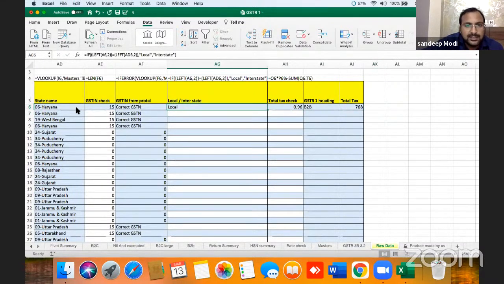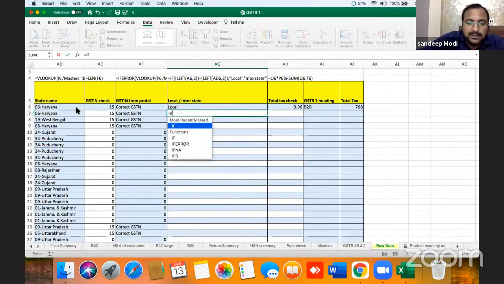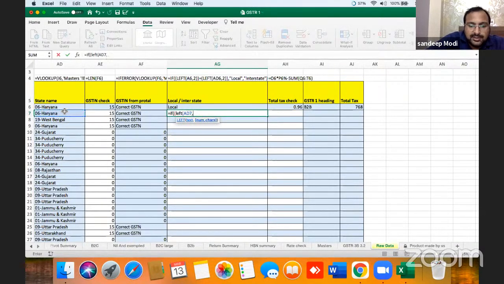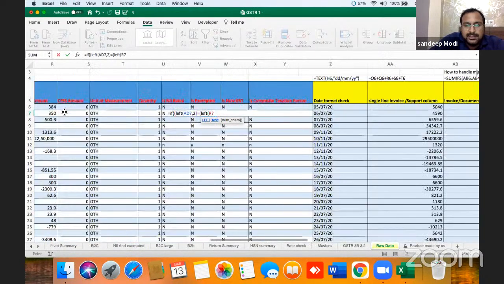So the formula is IF, logic, bracket open, LEFT, bracket open, text, 2, bracket close, equal to LEFT, bracket open, text.